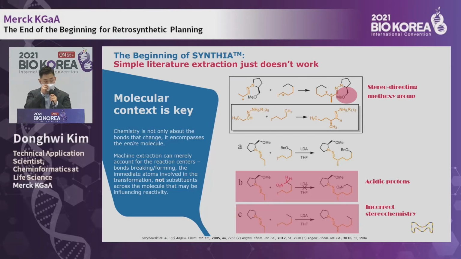How about example C? Because of the absence of the distal stereodirecting methoxy group, your final product is a racemic mixture with the incorrect stereochemistry. So for this reason, our expert team began hand-coding the reaction rules based on published reactions so that the program could recognize this required critical context.